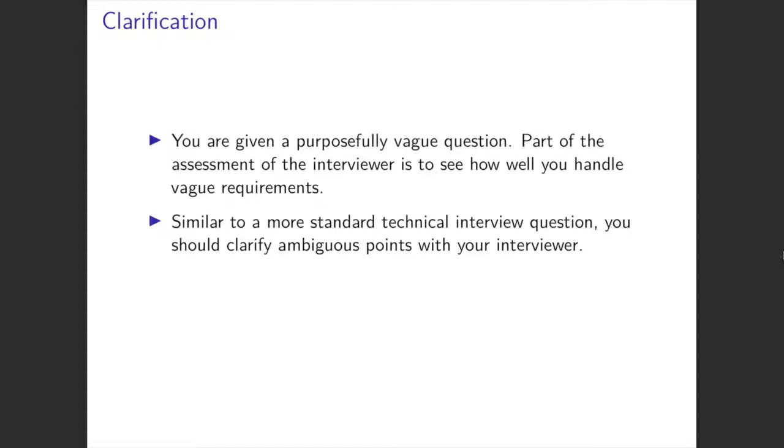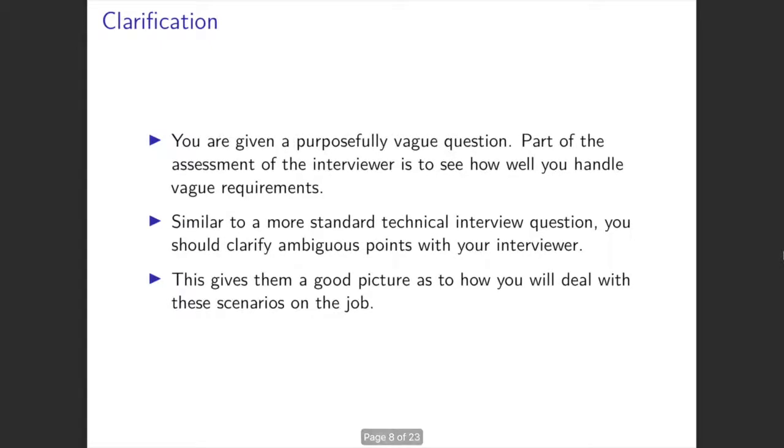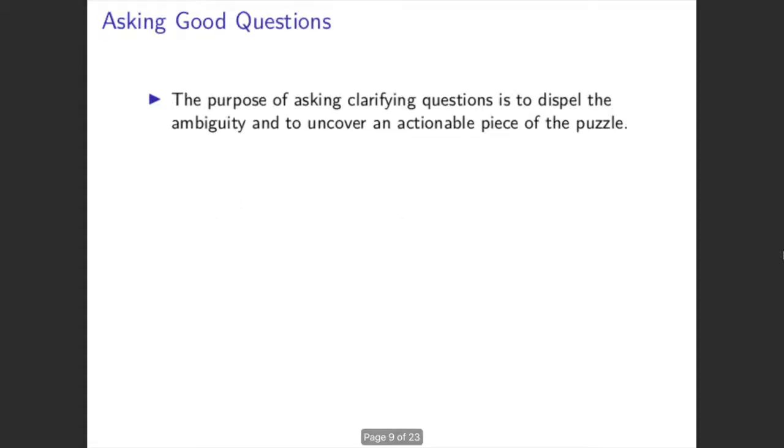Very similar approach here. When you are given the vague requirements, you want to get clarity on what those requirements actually are so you can deliver the best solution that you can given your expertise and given the requirements and restrictions of that project. The whole reason, I think, for these system design interviews is to see how well you think and to see how well you deal with ambiguity. So this gives a good picture as to how you will deal with these scenarios on the job. So this gives them a bit of that information.